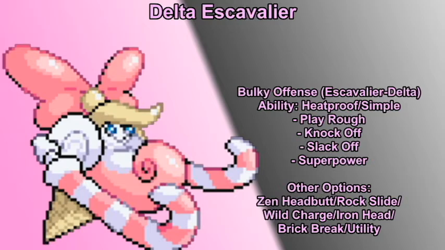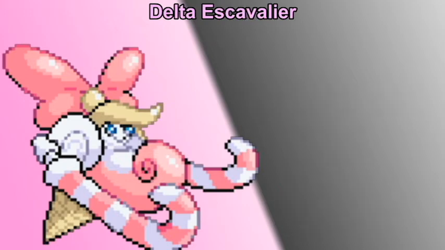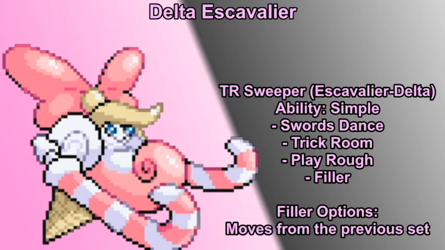So I think it's a good bulky offense set, but it's definitely not the best set, because the best set is by far the Trick Room Sweeper set because it does get Swords Dance with Simple, which means in one turn you can get +4 attack. And you set a Trick Room for yourself, which means you outspeed everything. So at +4 attack, outspeeding everything, as you saw with the Delta Crustle cake, is really good.